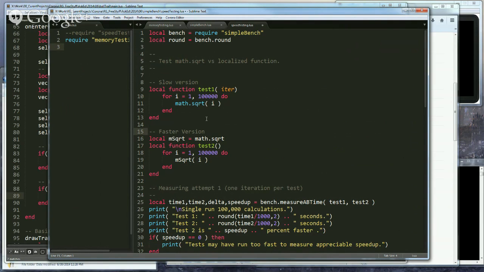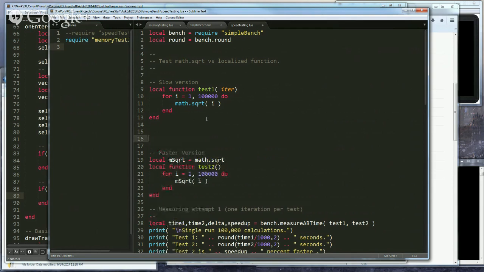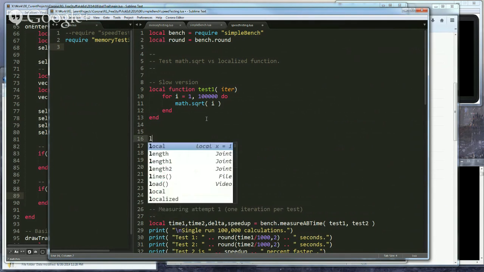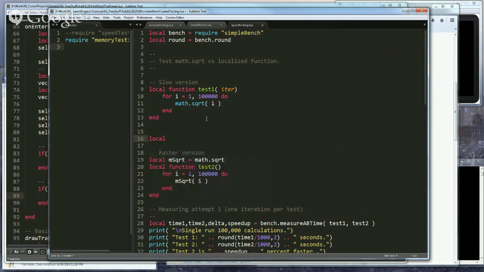Another thing is, let's say I had a table that was in the global space, and I wanted to speed things up. Well, I could simply, let's say I had a table called Bob with 100 entries or 1,000 entries, localize that by saying local LBob equals Bob.